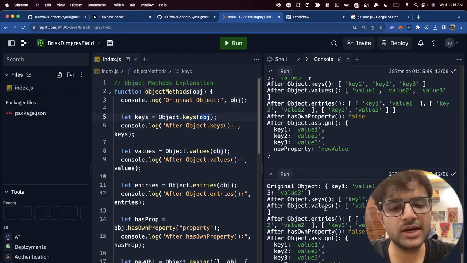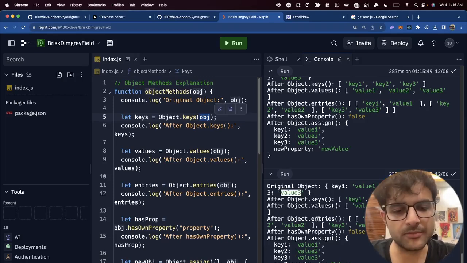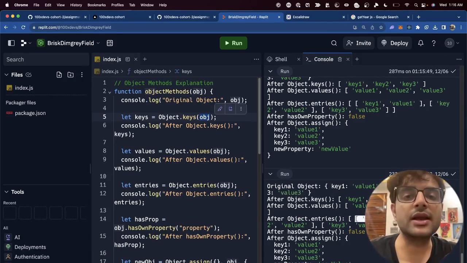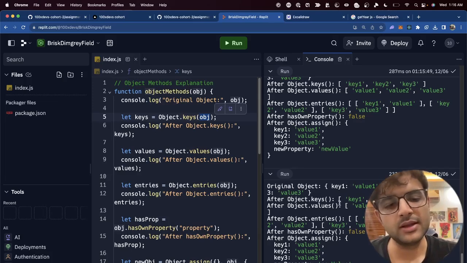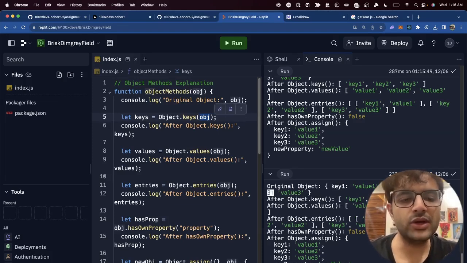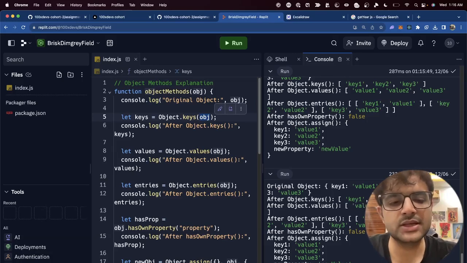Similarly, Object.values logs the 3 values that we have in this original object. Object.entries is an array in which every element is another array. I repeat, Object.keys is an array in which every element is a string, which is the key of the original object. Similarly, values is an array which has all the values in the original object.